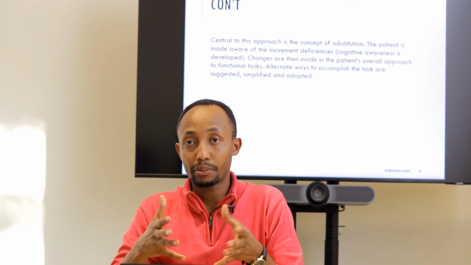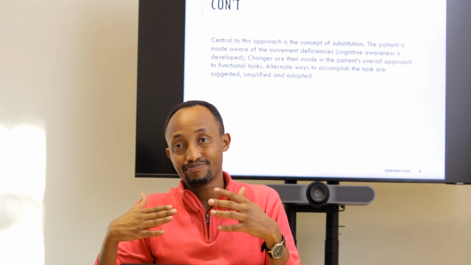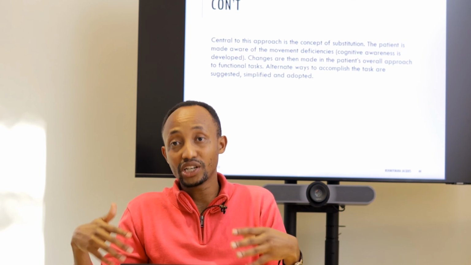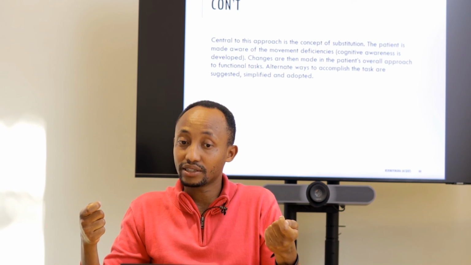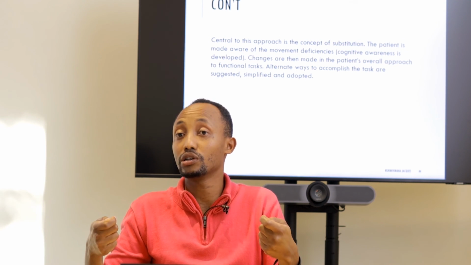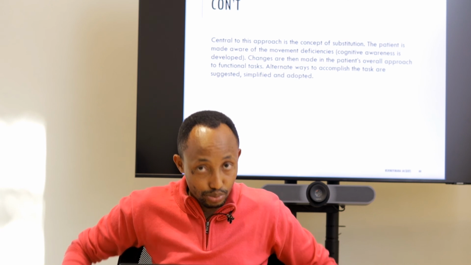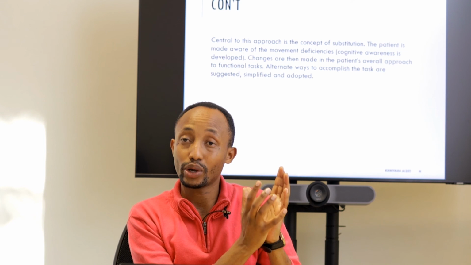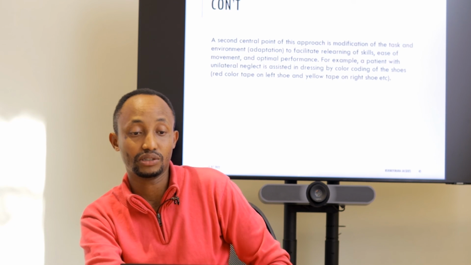If we use that example of a paraplegic, someone who has lost the function of the lower limbs and there's no possibility of them to recover, the only option that remains is to train them in wheelchair skills. In that sense, they will need to have the awareness of what functional deficit they have, understand and accept to learn alternatives for them to be able to move around using the wheelchair, where they will be pushing themselves with the arms. If you do that, you are more into a compensatory neurorehabilitation strategy, which is also suitable for some patients.